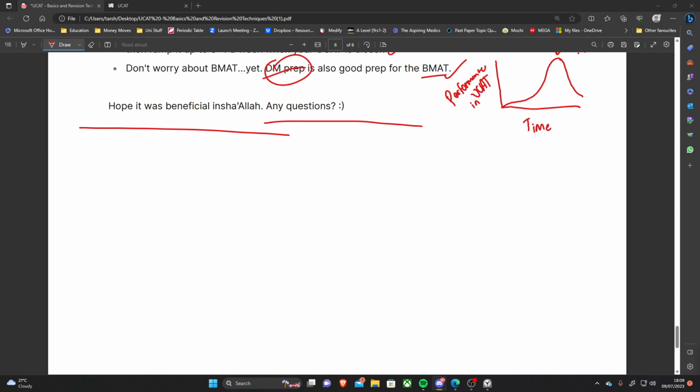They won't talk to you during the exam, but you're not allowed to have your phone or anything like that there. That's how it looks essentially when you go into the UCAT. But yeah, don't forget about the UCAT completely, because you don't know how your BMAT's going to go. So have some guarantees there.